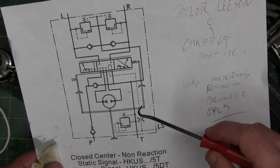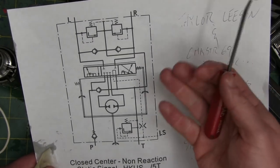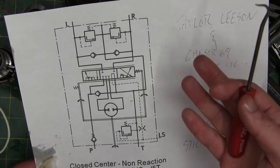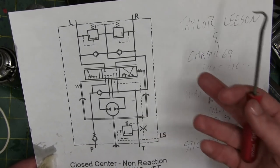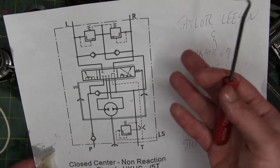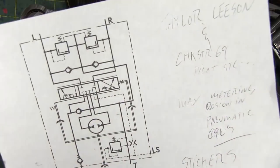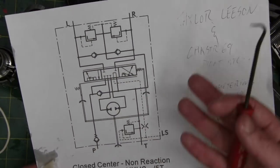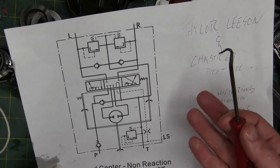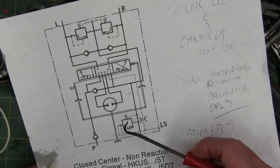Getting back to it — there are no stupid questions, only stupid people. I made some stupid mistakes. If you're looking at a diagram for the first time and you don't make mistakes, you're a better man than me. I'm just a dude messing around in the shop. When I make mistakes I don't give a damn — I just fix them. No big deal.